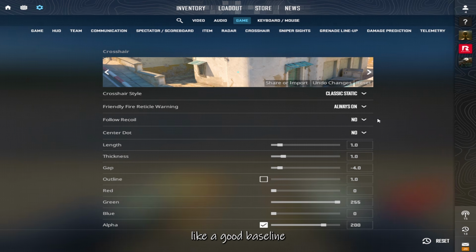You can have a good baseline, like the crosshair I'm using right now. It'd be good for a lot of people, but it's small, so if you like a bigger crosshair, then you might not like my crosshair. I'm going to go through my crosshair settings, but I also have a video, which is on the top of the screen right now, walking through the best crosshair settings for a lot of different people. So if you want to go check out the video, make sure you do so.